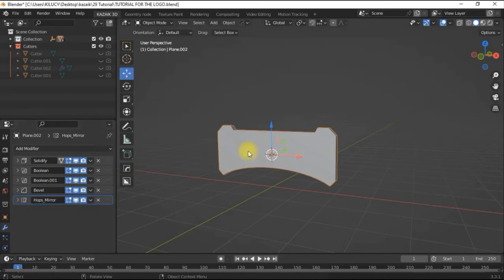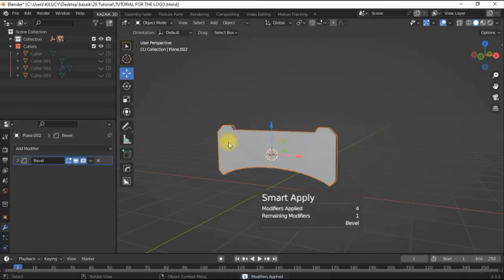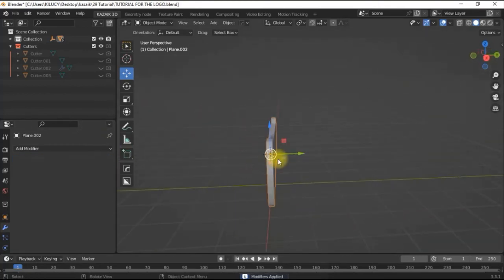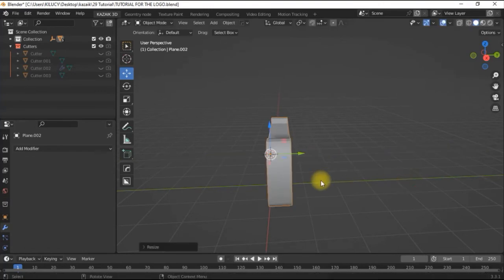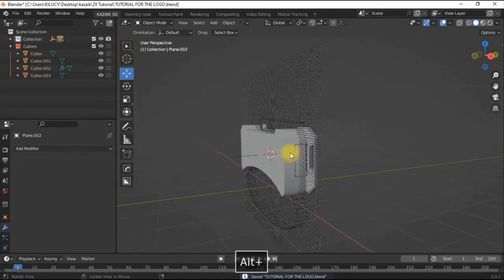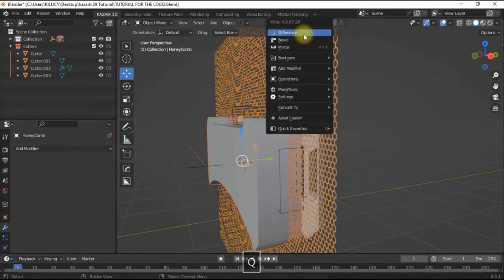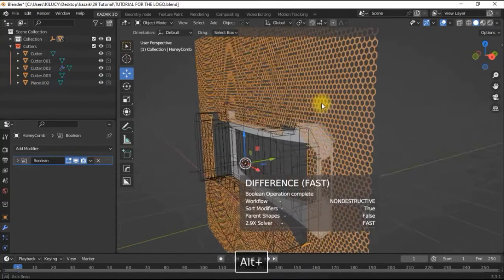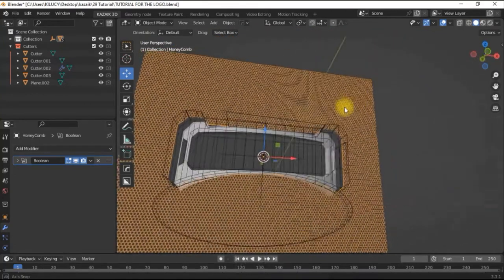So what we have to do is to apply all of this. We only left the bevel and we don't even need the bevel. So this one, we'll be using it as a boolean to cut our grid. Is it a grid or maybe like the honeycomb? So with add ops, select this, then select this one, Q, then difference. So it has already done a pretty good job, but vice versa, it has done the exact opposite.